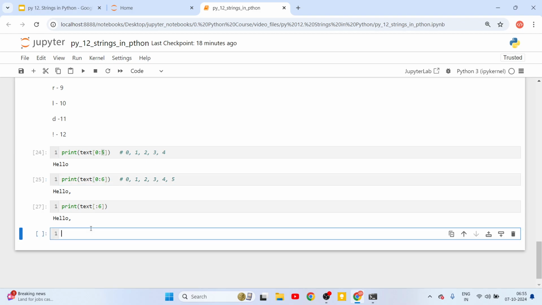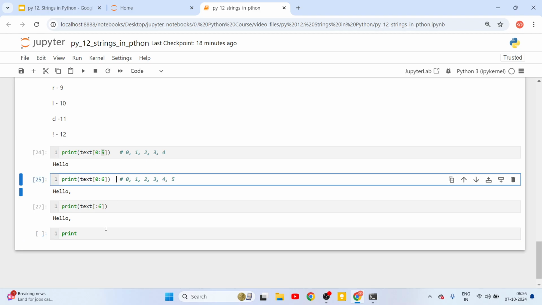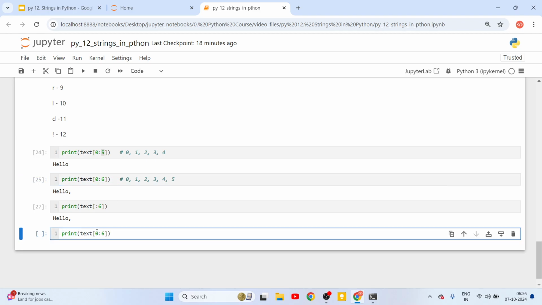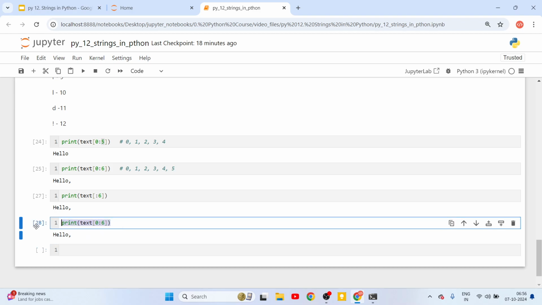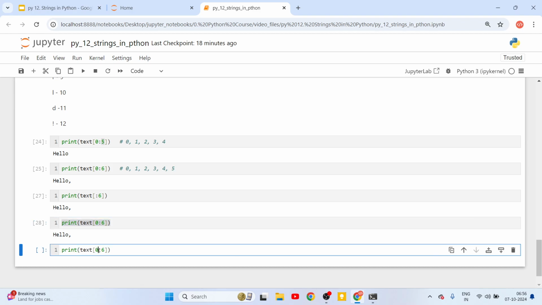So that's one way. And the other one that we can maybe try is, let's say when I say print 0 colon 6 again here, we know that it's going to print HELLO, right? But if I just say text 1 colon 6, that would have the values that have the index from 1, 2, 3, 4 and 5. Again, this 1 would be included, 6 won't be included at all. So instead of saying 0 colon 6, I have from 1, 2, 3, 4 and 5.